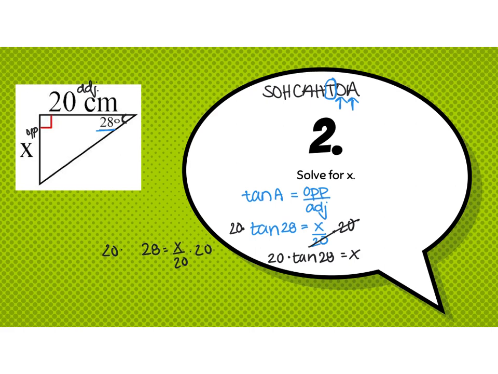But before you do that, it is extremely important that you check your calculator to make sure that it is in degree mode. There's another thing called radians, and we will maybe get to this at the end of the year. Basically, radians is another way to measure, but we are only concerned right now with using degrees. It's kind of like meters versus feet. They both can measure the same thing, but it's a different way of measuring. And if your calculator's in radians, you're going to get every single answer wrong. So you want to make sure that yours is in degrees.